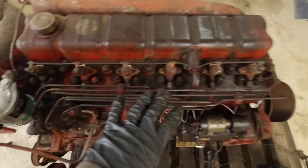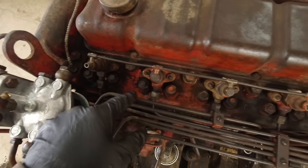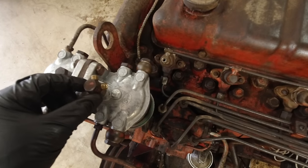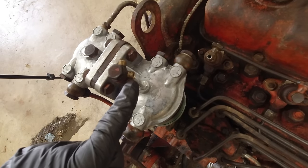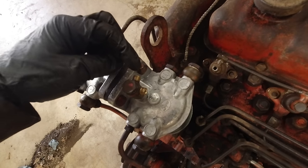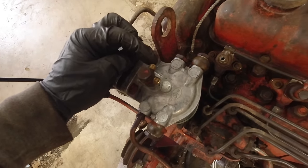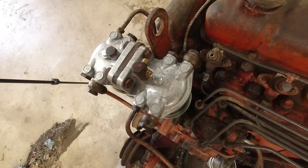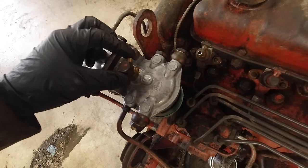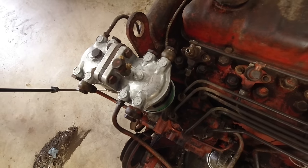I got all the fuel lines put on, everything's tightened down. I did leave the connections going to the injectors loose because we're gonna have to bleed the system. The only thing we have left is this. We need to make a hose going from here to here. And then this one, I believe, was a fuel return line. So I'm probably just gonna put a longer line back to the fuel tank that we're gonna use, but that one's not really near as important as this one is. We'll get this on there and get back to you.